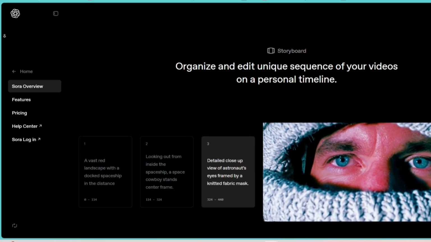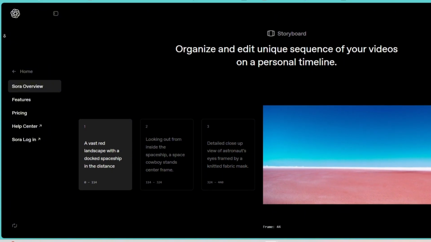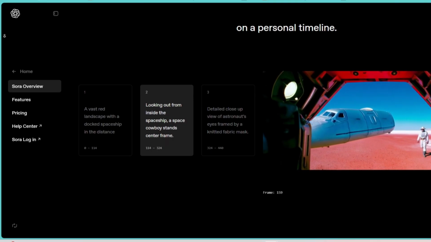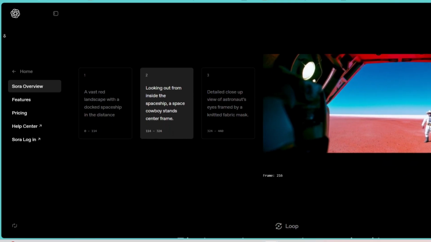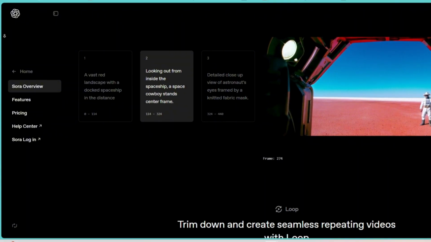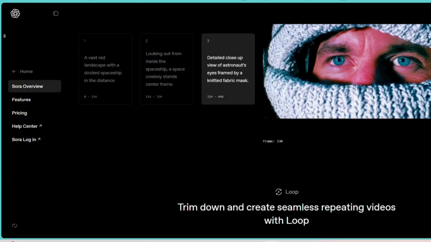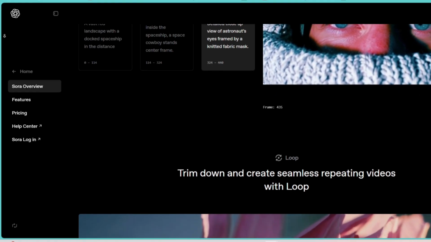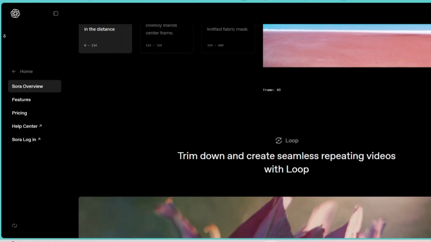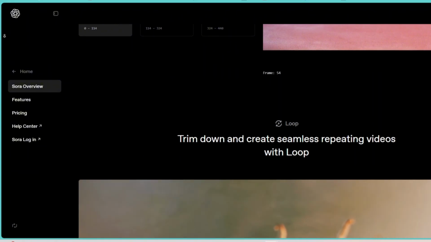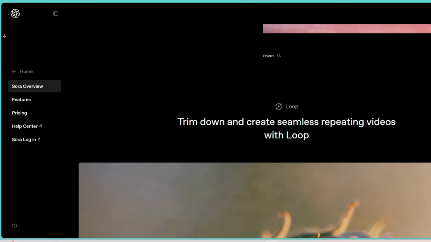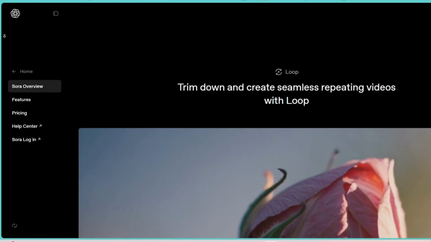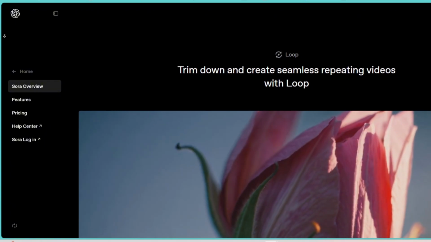Now let's talk about real-world use cases because this is where Sora becomes really exciting. Imagine being a solo creator with no budget for film crews. You could make cinematic intros for your YouTube videos. If you're in e-commerce, you could generate product showcase videos in different environments. Teachers could generate visual examples for students, and indie game developers could create short cinematic trailers without spending thousands of dollars. Even social media influencers could use it for eye-catching TikToks, Reels, or Shorts.